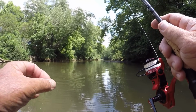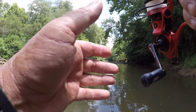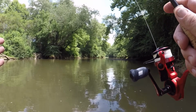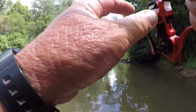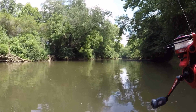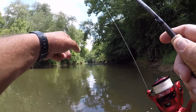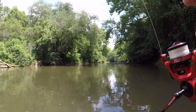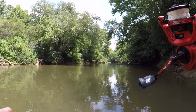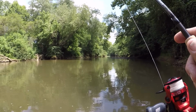The original Shroom Z-Man heads, this is a 1/20th of an ounce, like I told y'all. I'm using it because I remember that this creek didn't have much current at all. There's quite a bit, but not much. And a 1/20th of an ounce is perfect for in here. There's a turtle that come up. It's not too heavy, and it's not too light. See, I'm fishing in about waist deep water right now, so that's perfect.